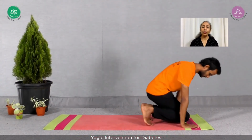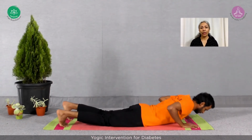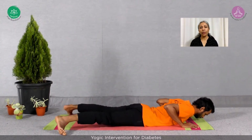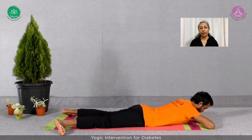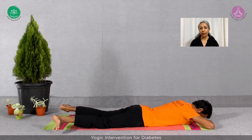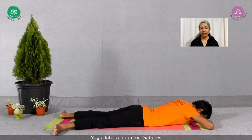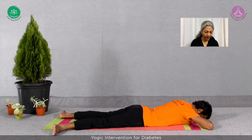We are going to do the prone postures. Lie down on the front of your body. You are moving into Makarasana, the crocodile pose. So your feet are separate. Here, you're resting your forehead on your hands. Your heels are separate. Toes are out. Relax in Makarasana.